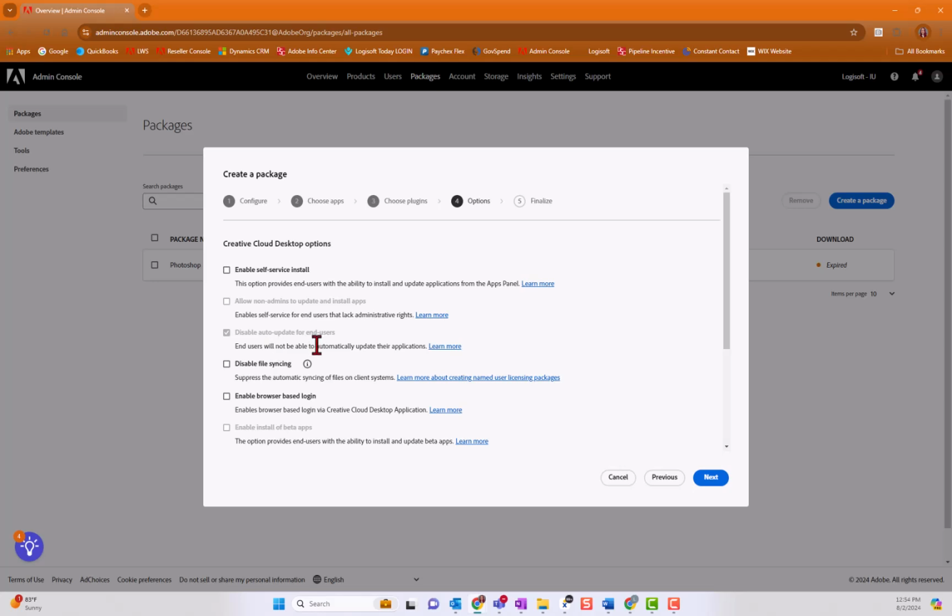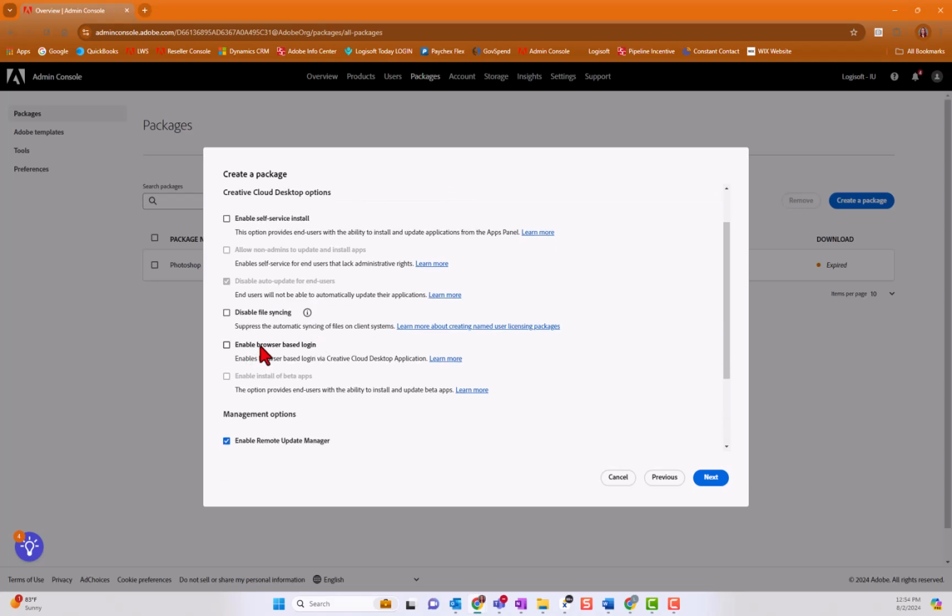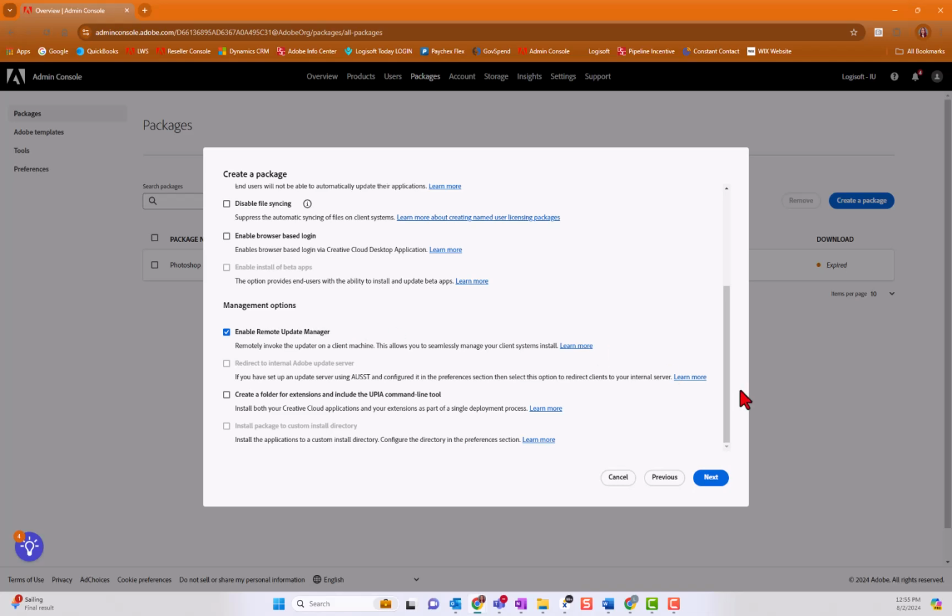The other thing you need to make sure is not checked, and by default it is not, but never enable browser-based login. What that does is it keeps the student logged in even if they log off the computer. So let's say you're using single sign-on, and when they log off the computer, it's still logged in for that student. Next student comes in, and they can see the prior student's work. This allows that to happen. So keep it unchecked, and that will ensure that when they log off the computer, it kicks them out of Adobe. Everything else you can leave as is.